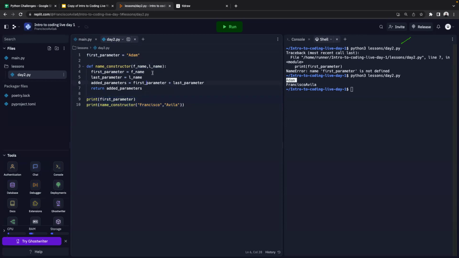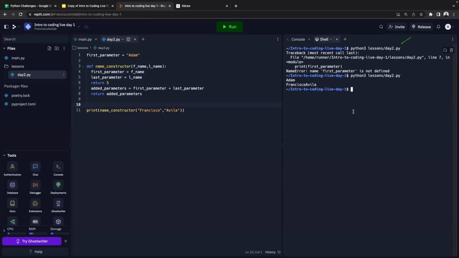The other thing that I wanted to cover is the return statements. So I have a return statement here at the very end of my function. If I place a return statement right after line 5, and I say I want to return, let's just say the number 5. Regardless of what's happening, I just want to return the number 5. When I run this file, we see that the number 5 happens.